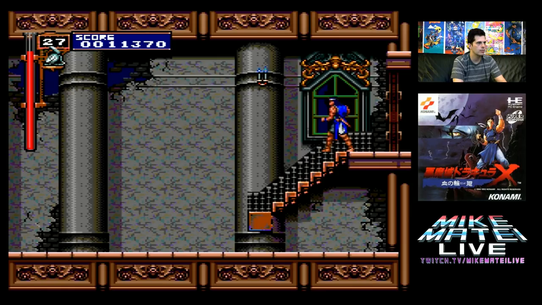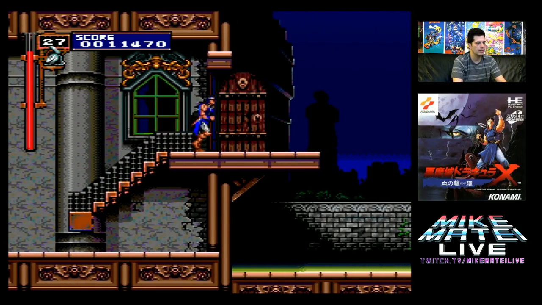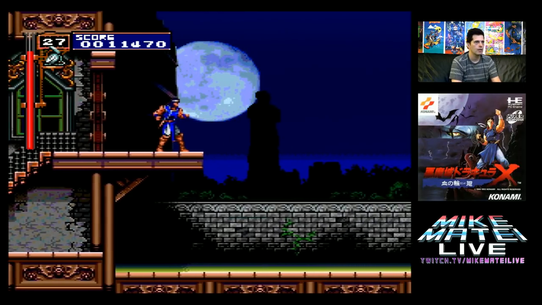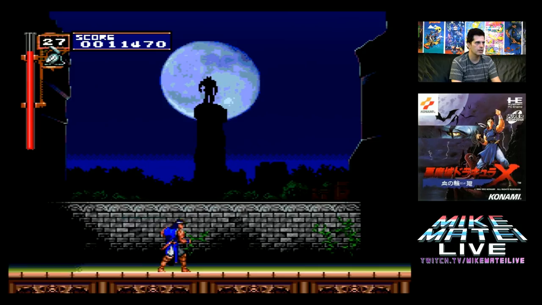Is this PC Engine? Well, it's a PC Engine game, but I'm playing on Turbo Duo. Satanic Circle. Oh, if you restart the game, you can pick her? Okay. Well, wouldn't I lose my progress?